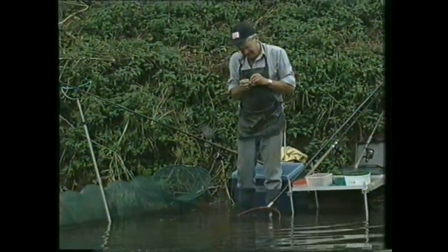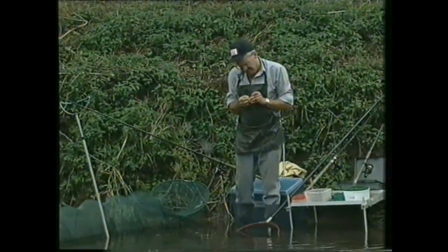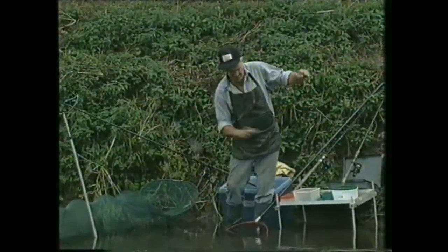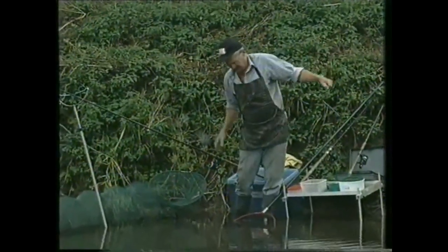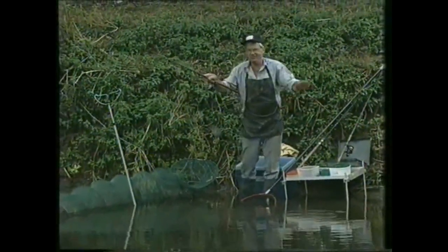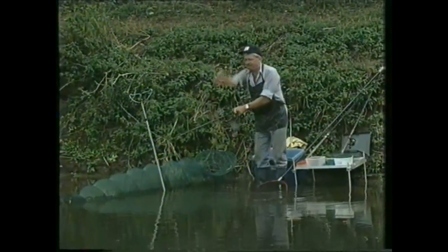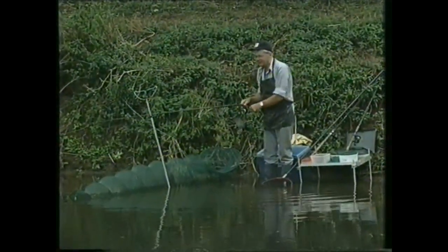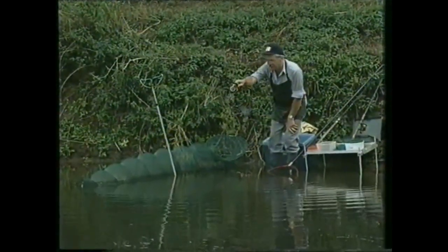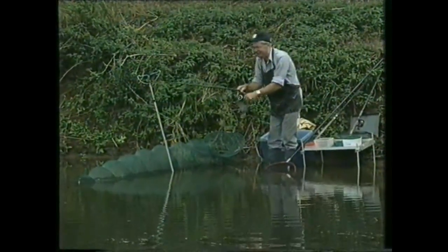Got the casters again. Don't be too fussy about putting these casters on with these barbel. They're not like roach. A little bit of meat sticking out doesn't seem to bother them too much. Problem always with this type of fish in this weed, but the old adage, where there's weed, there's fish. See if I can settle it all down once again. I think the feeding pattern is of not too great importance when fishing line on light. It's just a matter of keeping some feed going in. But the hemp seed, that's the killer. That's the one that counts.